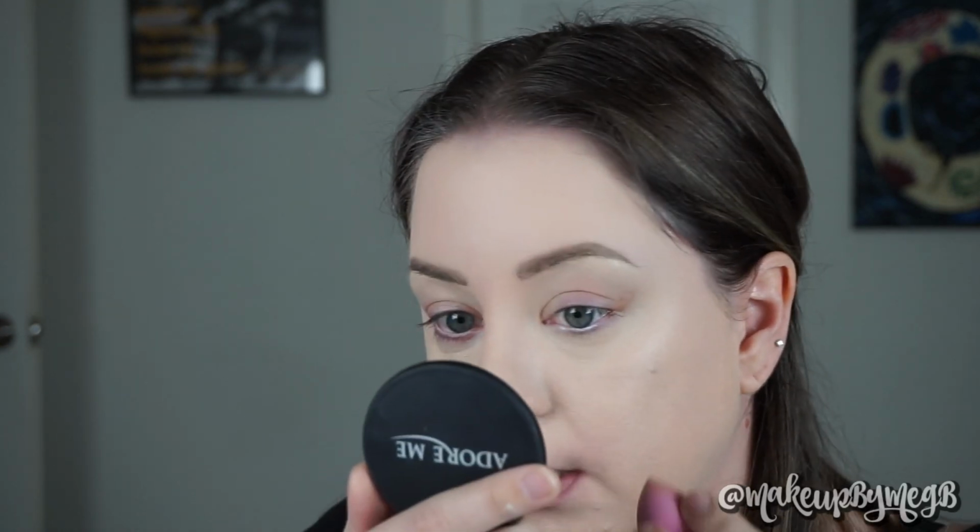foundation slash the radiance drops. I just want to zoom you guys in so you can see it. Like right here, it's starting to crumble, and it's picking up product around my nose. And I feel like redness is peeking through because it's moving the product around instead of blending it into my skin. Even though I'm simply using patting and pouncing motions, I'm not really dragging the product, I still feel like it's picking up with the sponge, like right there. Like I just removed product from my face.